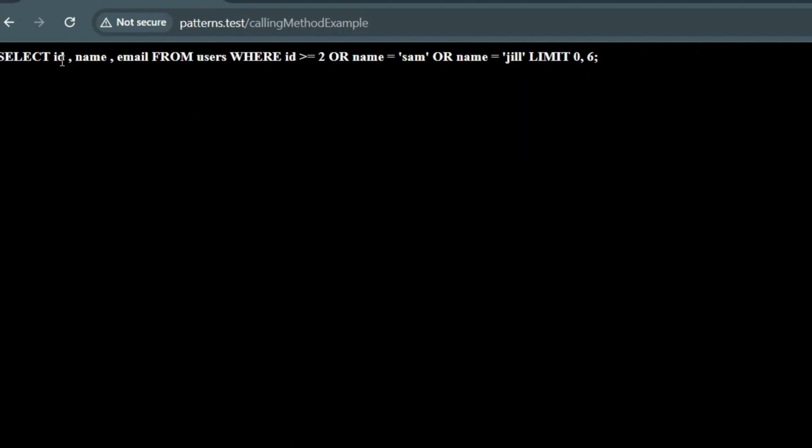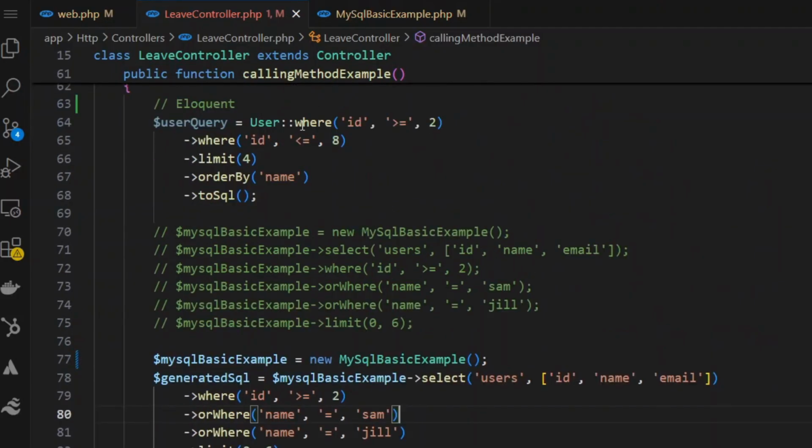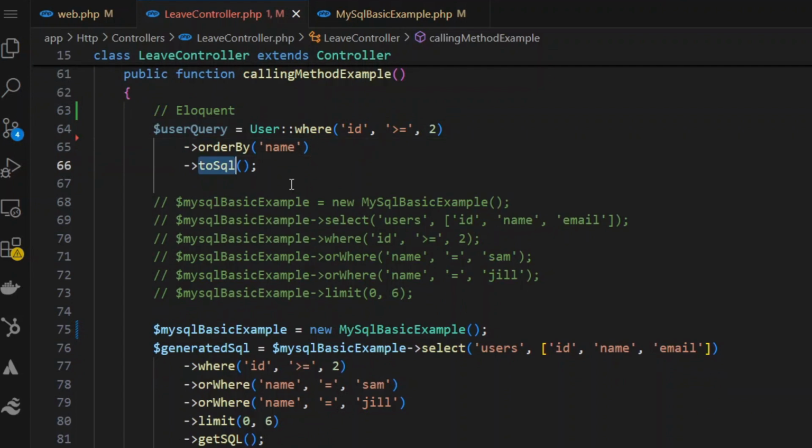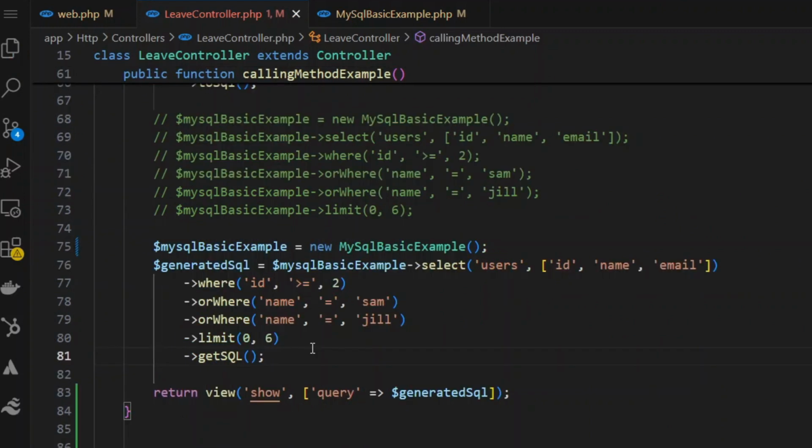A query was built for me using the builder design pattern. It has the same attributes from the table with the where clauses and the limit clause. If you look at Eloquent, that's what we were doing. We had a where clause which was chained to another where clause, a limit clause, and if you wanted to, you could take out the where clauses and the limit clause and say, look, I want you to build me something without those things. In fact, you could say get, which would turn it into a SQL statement and then run that query and then give you the results. This is the simplest form of the builder pattern. In the next section, we're going to take this one step further.